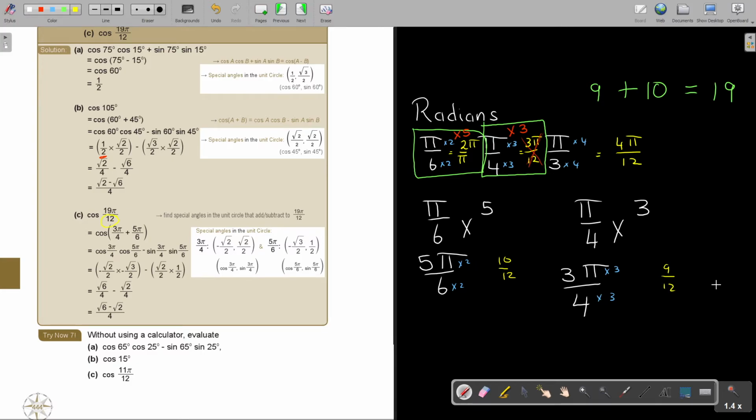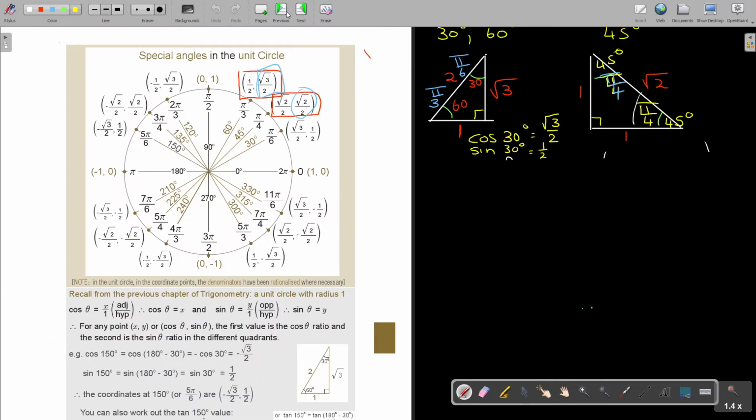Now you must think, where is 5 pi? So this is what I'm working with, 5 pi over 6 and 3 pi over 4. Now, 5 pi over 6, where is it? It's 1/6 less. If you go to your circle, go and look. 5 pi over 6, I found it. It's there. It's 1/6. Do you see it? Okay, let me rather say it now. Let's take that line away. This line is 1 over 6. Do you agree? So I'm going to work with pi over 6.